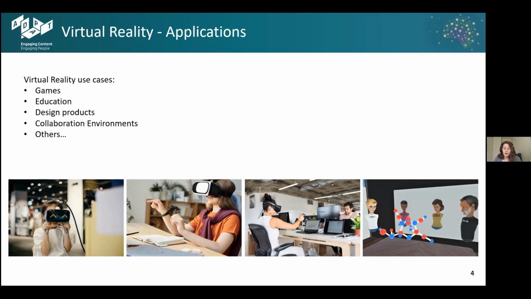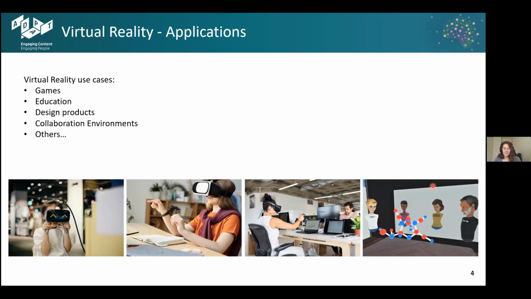And another interesting use case of virtual reality is to design products, because you can see your prototype before you have it in your hands in the real world. This is very interesting because there's a variety of software to design 3D models, 3D objects, and then you can see these objects in VR as a draft, and you can manipulate them as you want.